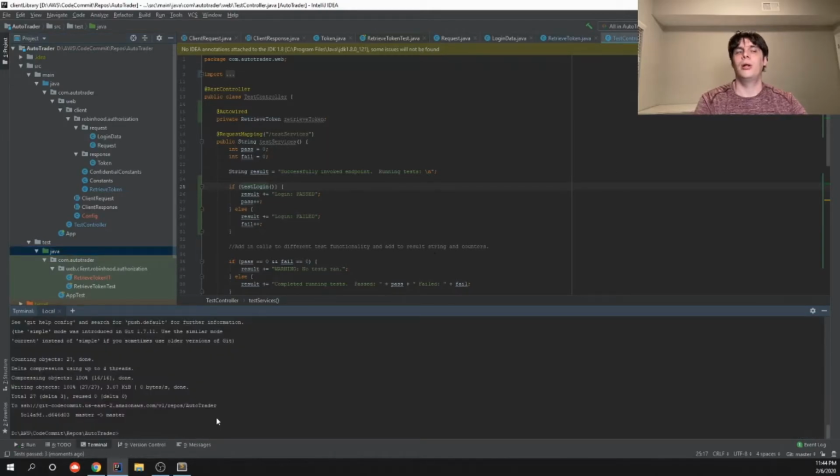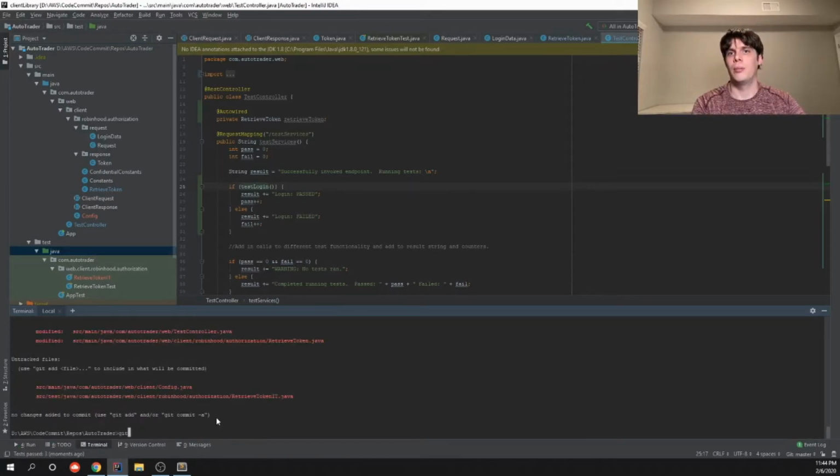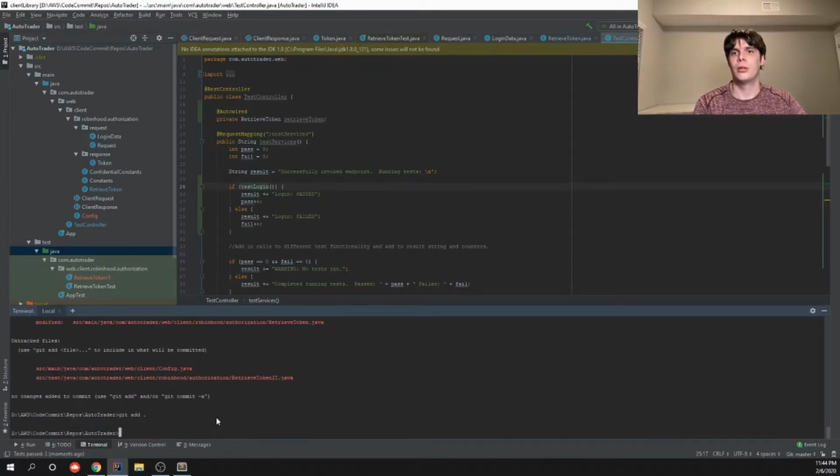Next up, I'm going to go ahead and commit these changes. So, added integration test for Robinhood login. Also wired and added login test to testing endpoint.